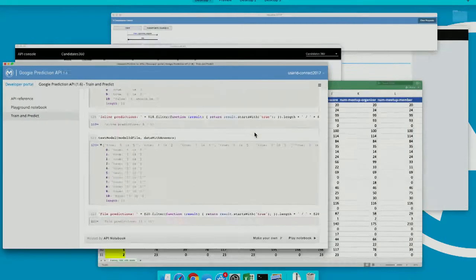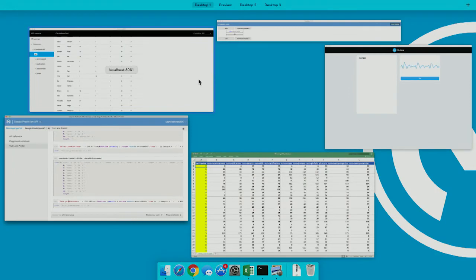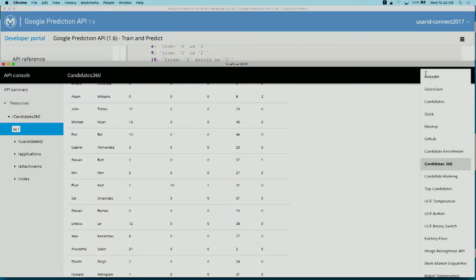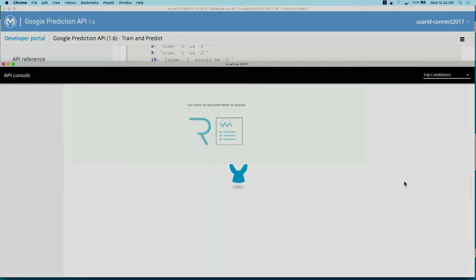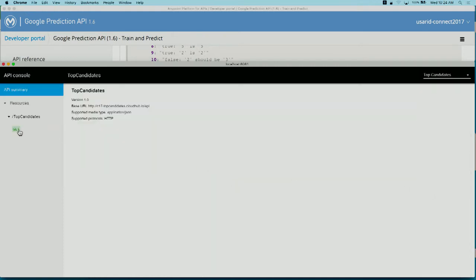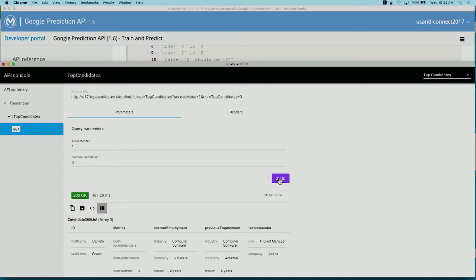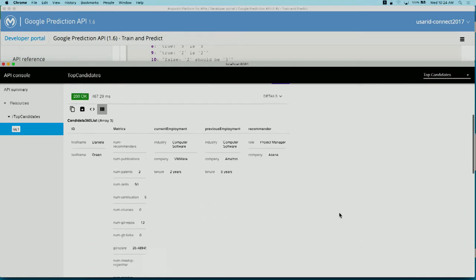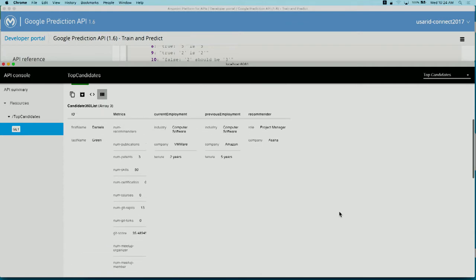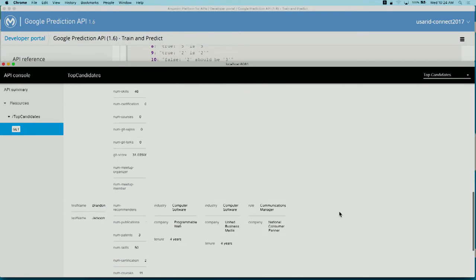Let's see how that one is working. So we're going to go back here and look at that very simple top candidates API. And we're going to do a get. Try it again. And let's see what names come up. 3 names come up as the people you really want to go after. 1, 2, 3. We obviously had to change the names from the ones that really come up to not embarrass them too much inside of this demo. So this is how you want to leverage the power of an application network to actually get better and better at sourcing the great talent.